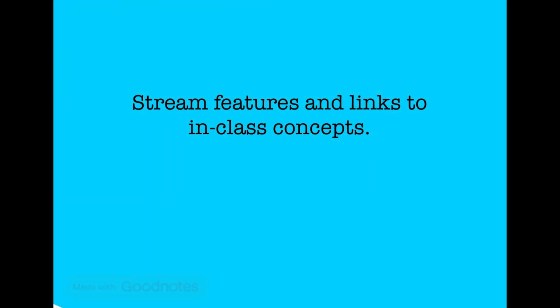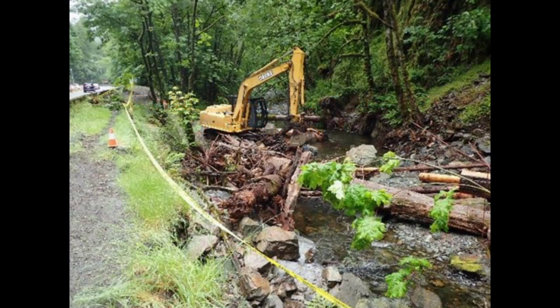The first feature we will be observing is an oxbow lake. This one was caused when the river changed course and left a landlocked body of water behind where the river once flowed. In February of 2020, there was a flood that created a log jam in the Goldstream River near the beginning of the Malahat Highway.